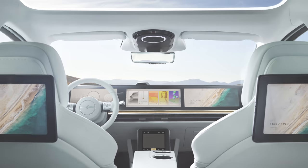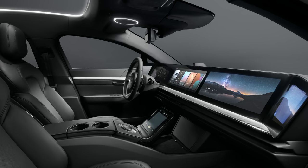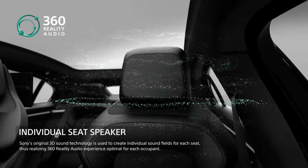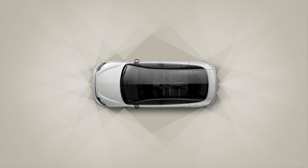So if you're in the backseat, you can listen to music, you can watch movies, and if you've never experienced 360 reality audio, it is so impressive. Each of these seats have their own individual speakers, so it'll create this individual sound field for each seat. Even getting a demo of this car a few years ago, it was actually mind-blowing how amazing it sounded. This concept has 40 sensors.